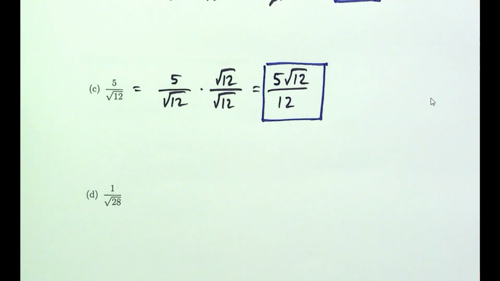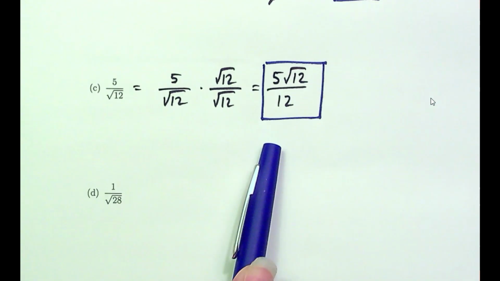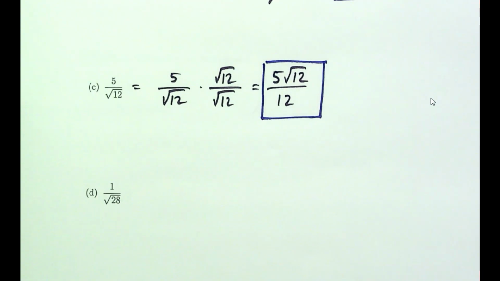Well, actually, that's not entirely true, and you should pay attention to this. That answer is correct, but it is not simplified as much as possible. And if you enter an answer that is not simplified as much as possible in the online homework system, you're probably going to get it wrong.